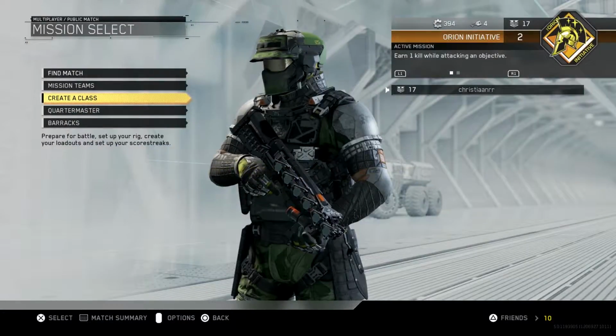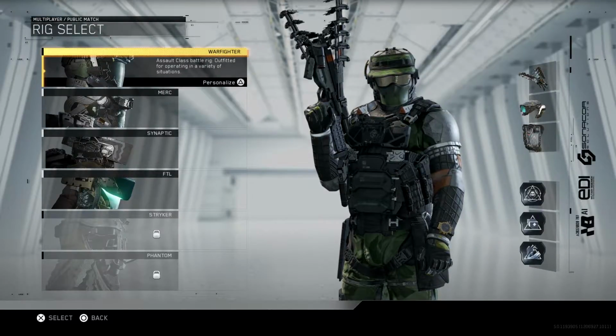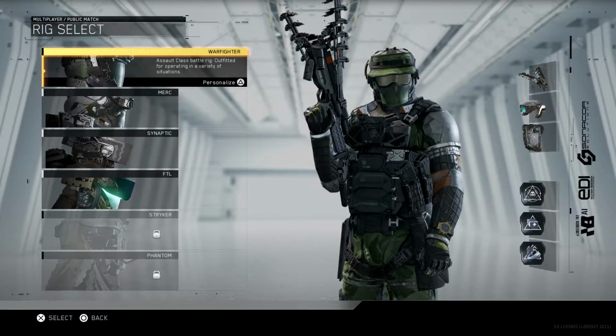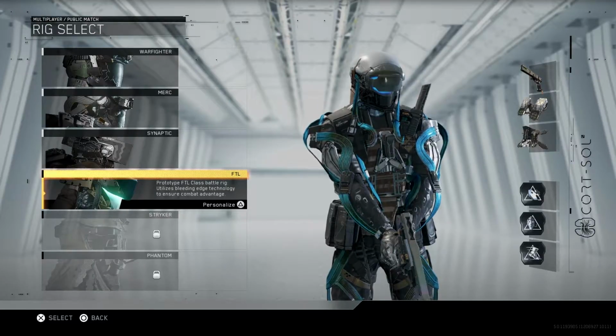We're going to go into create a class and build our loadout. Now, as you see here, the first option in our class setup is our combat rig. The combat rig is essentially your specialist, just like in Black Ops 3. You can hover over them and see which one you like, but since we're setting up a rushing class, I'll just go ahead and tell you my preference.